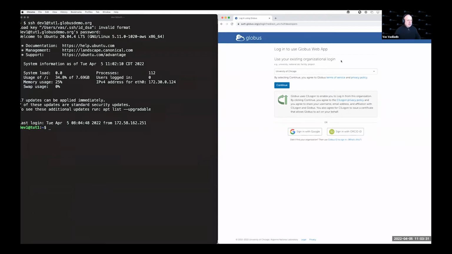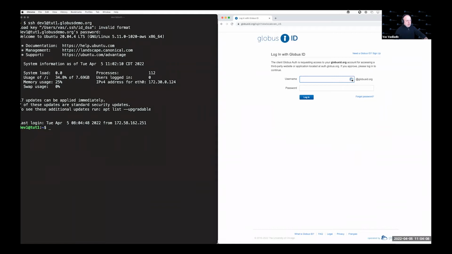Okay. And if you have an identity from one of the 1,500 or so identity providers, if you've never used Globus, you can just log in with that. It just works. Otherwise, you can log in with your Google account, or you can go and create a Globus ID, which is our own username and password. We tend to discourage that because we don't want to be in the business of managing people's credentials, but any of those ways to get in works.